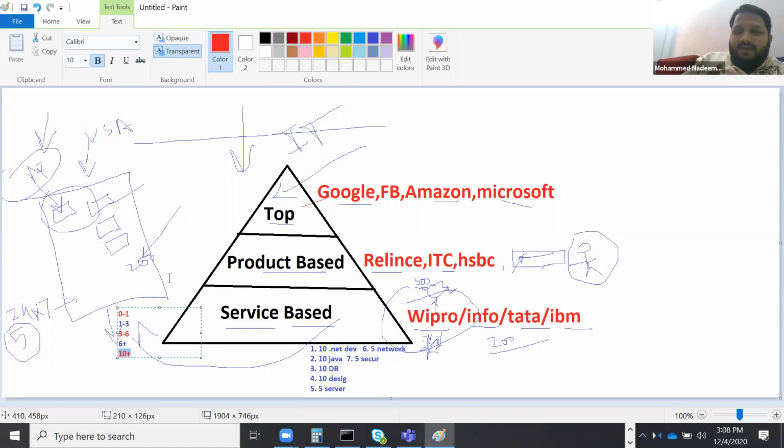Still, I always believe that if you have technology in your hand, then you need not worry. And in IT, I was looking at one post on LinkedIn. The post was something like this: Python, you might have heard about Python, cloud, container, then programming, and cyber security.